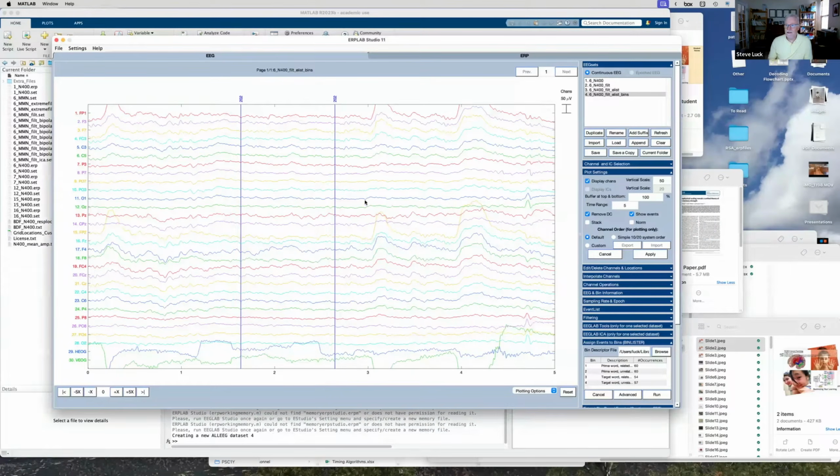Okay, so it runs bin lister, and now it has created it. You'll notice that now we have this table that says for bin 1, here's the description of it, we have 60 occurrences. So we have 60 prime words followed by a related target, 60 prime words followed by an unrelated target. There were 30 for each word list, but we're collapsing across the word lists here. And then we've got target words that were related, target words that were unrelated, and that's less than 60 because people made some incorrect responses or late responses.